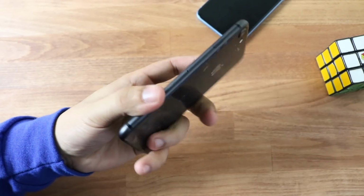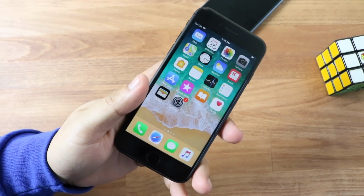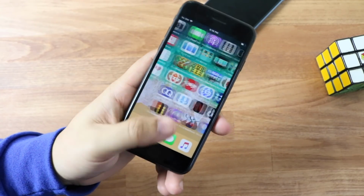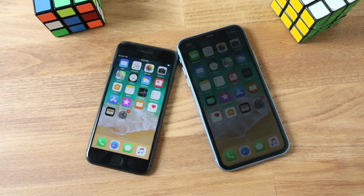In terms of release dates, these were just a year apart. Literally, the iPhone 8 was released last year, which feels like yesterday, honestly. Now, one cool thing between these two is that they both have IP67 dust and water resistance, so you can dunk them in up to 1 meter of water for 30 minutes. So whether you get a little splash on it or you take it full to that 1 meter, you will be good. Don't even worry about it. You never hope to use something like that. It's more of a precaution, in the back of your head, like, oh okay, I'm set. If I get some water on it, it's no big deal.